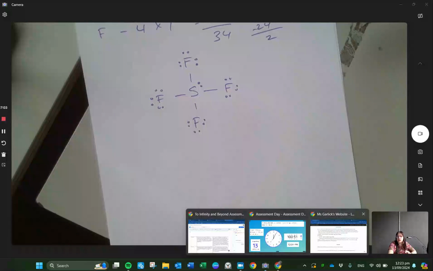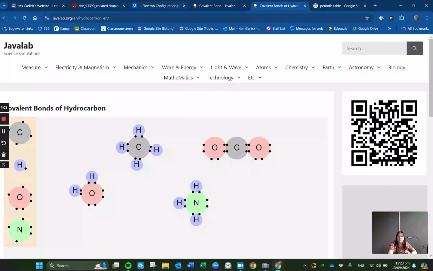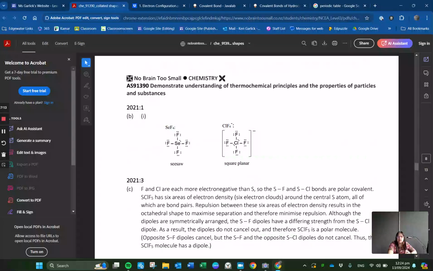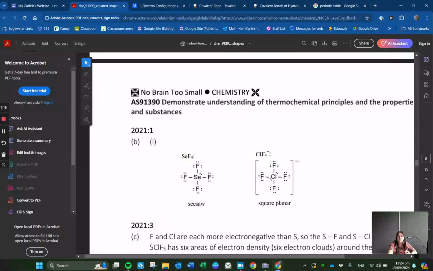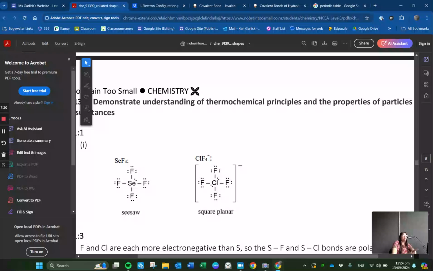If you are dealing with anything that is an ion, I don't know if you want an example of it or not, or if you're just happy to see it. So this, for example, is an ion. The difference between a molecule and an ion is that you have to factor in the extra electron or the loss of electrons. So since in this case we have gained an electron, I then have to add that to my total that I'm working with. Do you want me to work through it just to show you? Please. Okay.